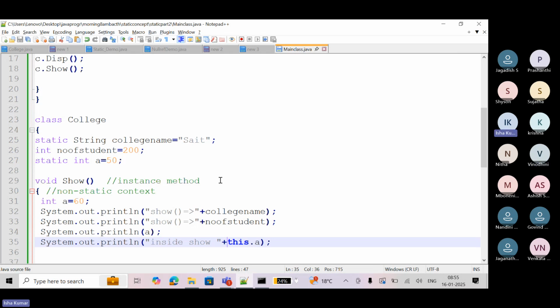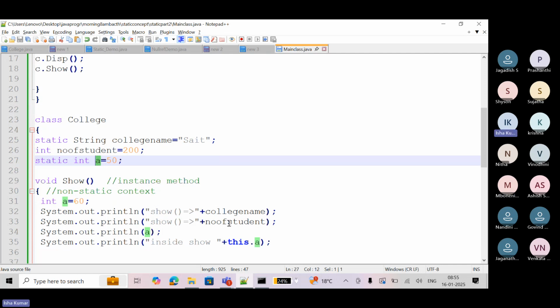So tell me, this A, is it loaded before or after? Before. Why? Not because it is written on line number 27. Throughout the program, A is a static variable, correct? Yes, sir. It's already loaded into memory, correct? So the data which is already loaded in the memory can be accessed.